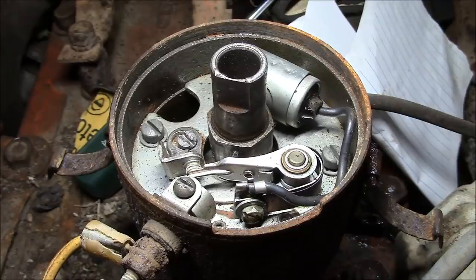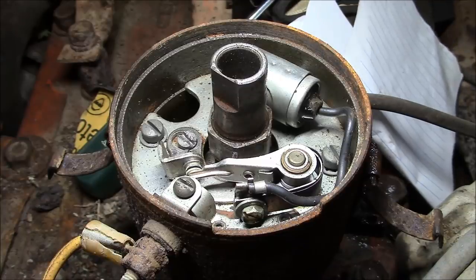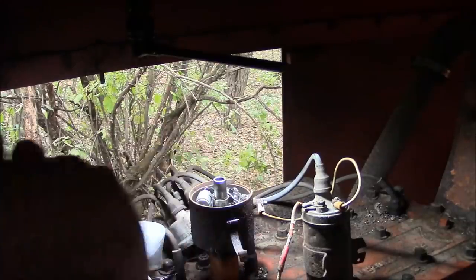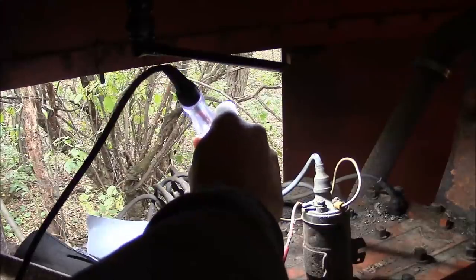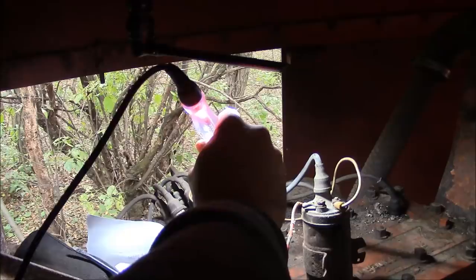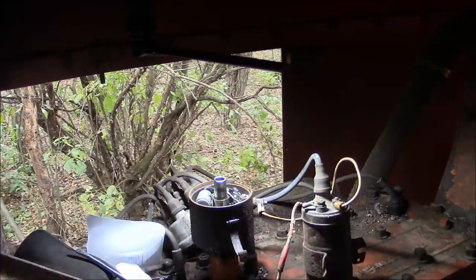Wow, there's a heck of a lot of backlash in that camshaft. Normal points gap is about 15 thousandths. Let's try our test again... okay, we've got what we want on the primary side. One thing that's worrying me is how dim the test bulb is — either I don't have enough battery, or the starter motor is just pulling way too many amps, so we may have to rethink that.